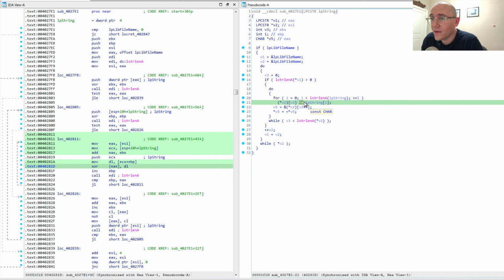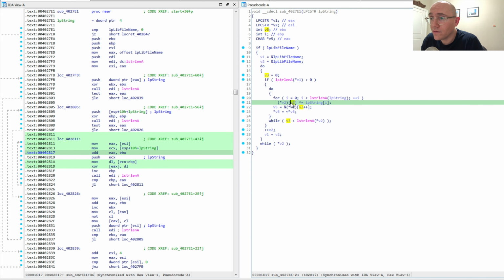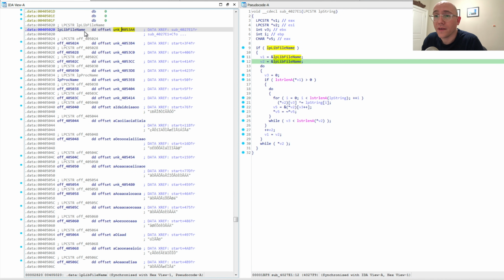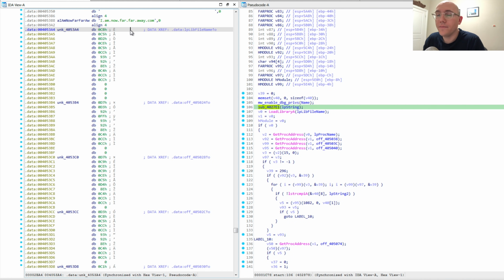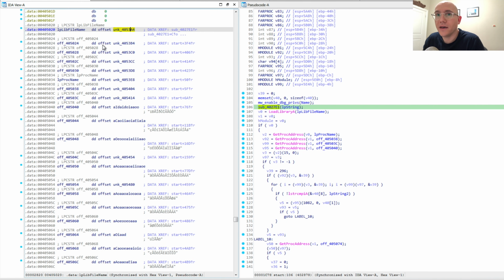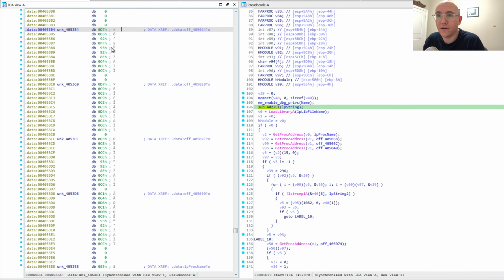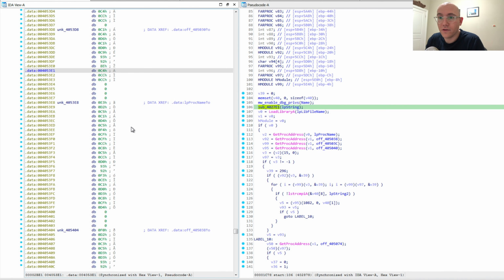Okay, so I see some XOR in here. So this is, again, probably our string decryption. And what are they doing? They are looping through, what's v3 here, or v2, sorry. So what is this? Okay, here we go. So this variable here points to the address of this pointer right here. And that pointer points to an encrypted string. And if we go back, we can see the next pointer here points to an encrypted string. So this looks like our encrypted strings table right here.